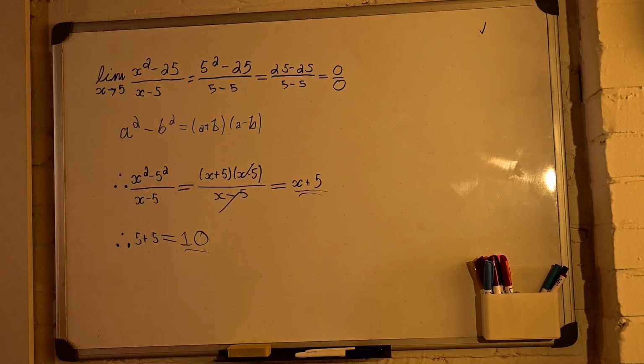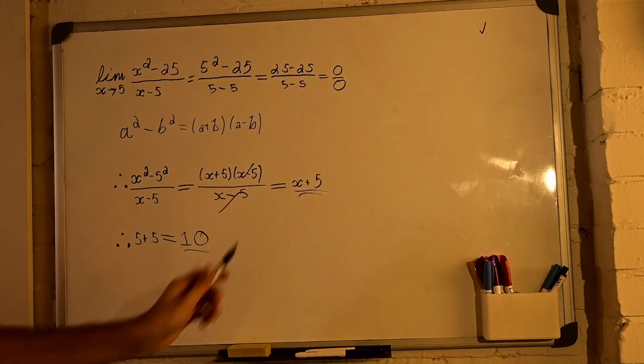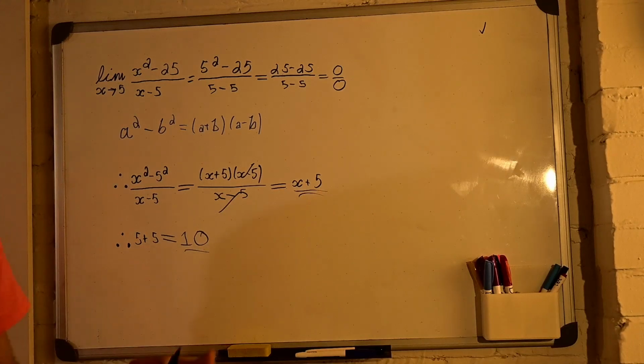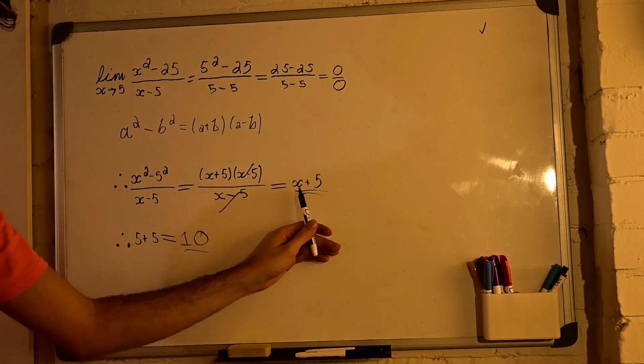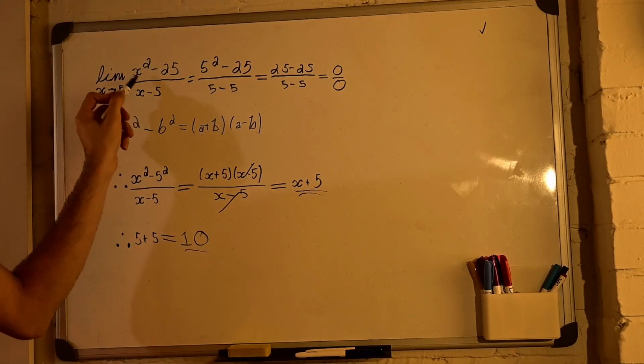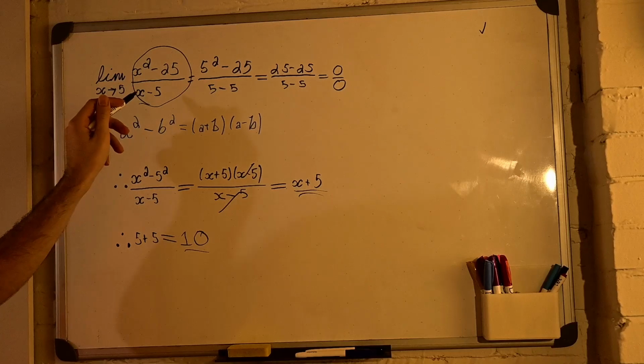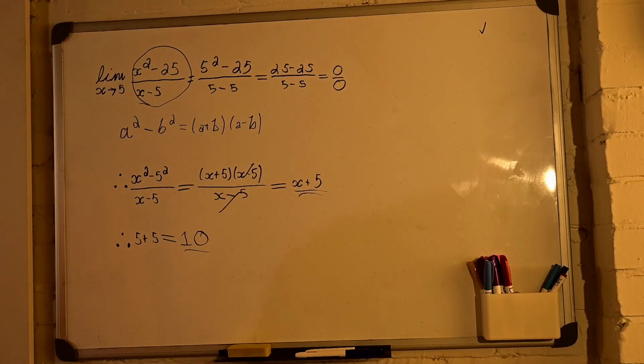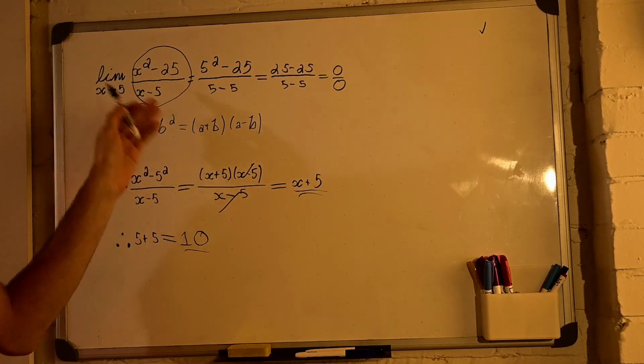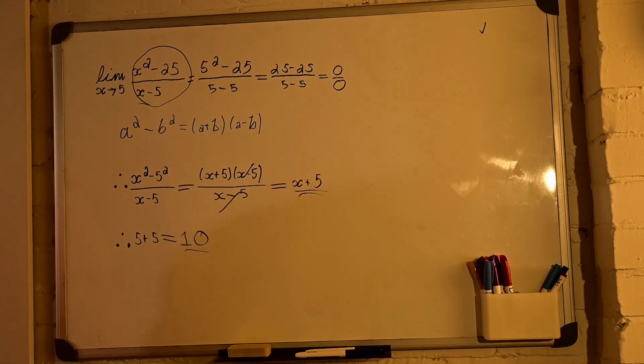And I want to mention something. This isn't very important, and your professor probably won't care, but it's still worth noting. This x plus 5 does not equal x squared minus 25 divided by x minus 5. That might seem strange because if you graph both of these, you'll see that they look the same, right? It's the same line, they're right on top of each other. However, they do not equal each other.